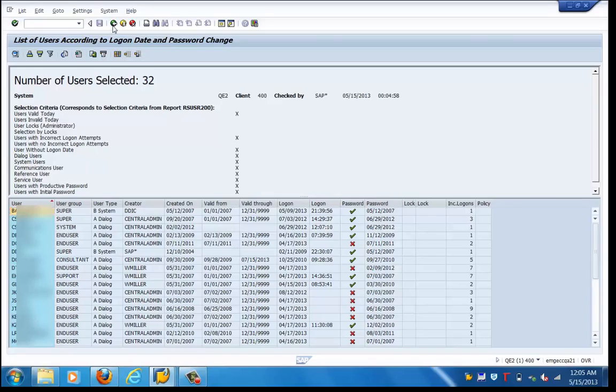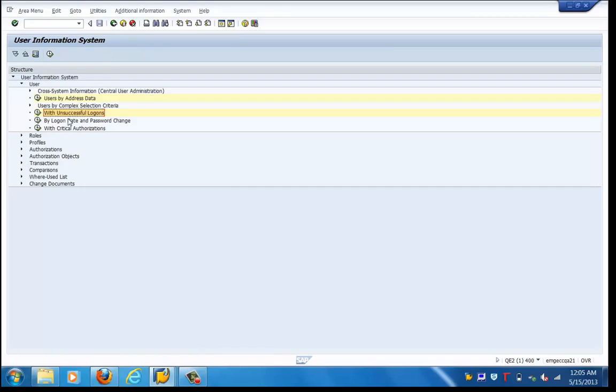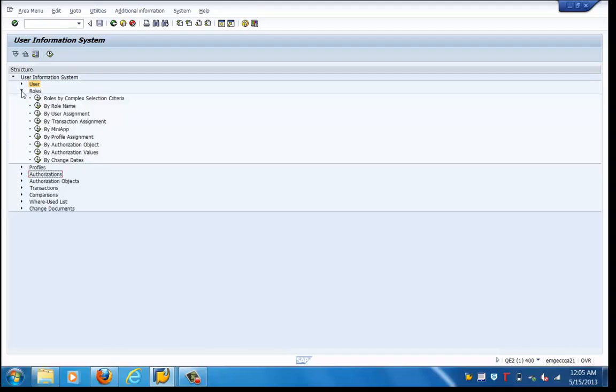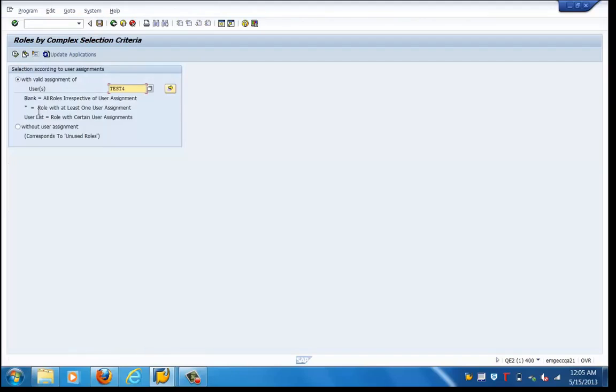So basically these are the complex reports that are available, which can be seen by auditors or by management to see what type of authorization objects are there, how many people have critical objects, and all that information about users. Same thing goes for the roles as well: we can do complex reporting for a role, that is, we can find out the roles which have, say, user 1 with the assignment of user ID.